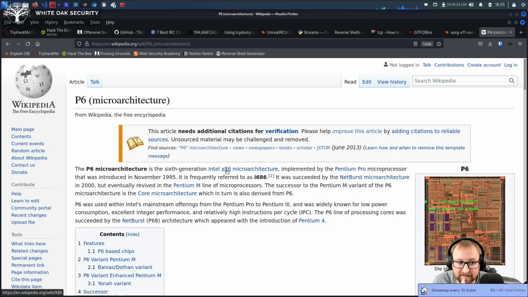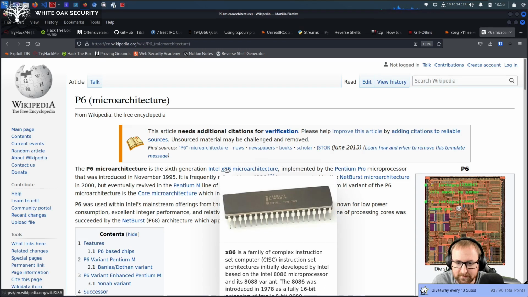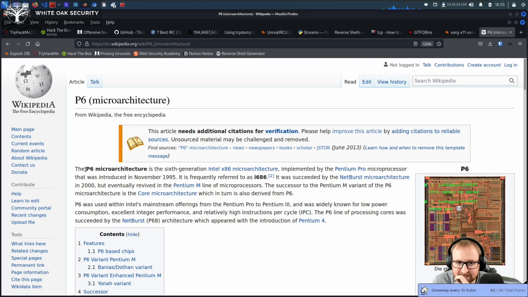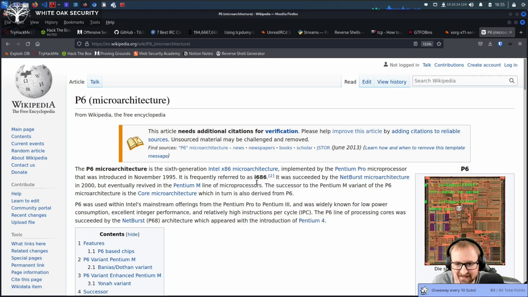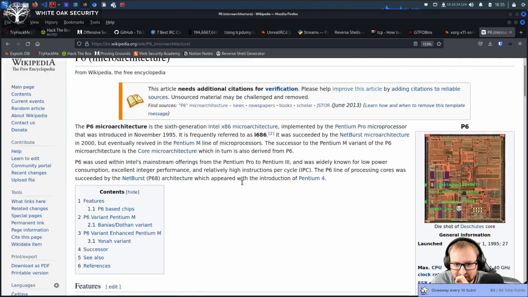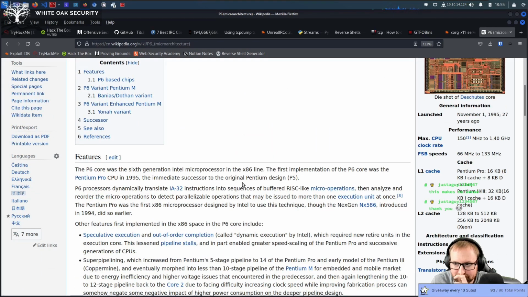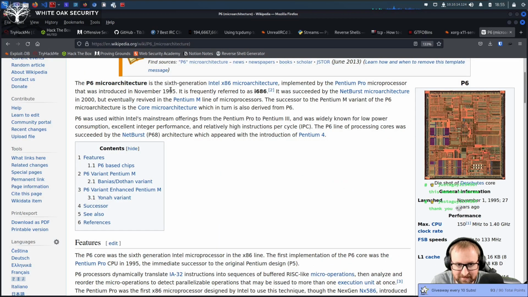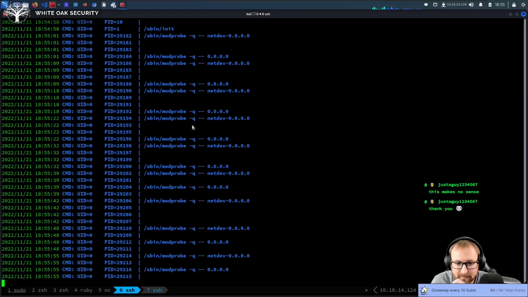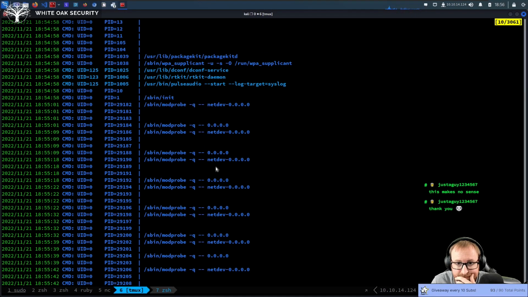It's the Intel x86 microarchitecture. x86 is a... Oh, it's the instruction set. That makes more sense. So it's the 6th version of the x86. But x86 is 32-bit. Naming conventions back in... When was this? 1995.